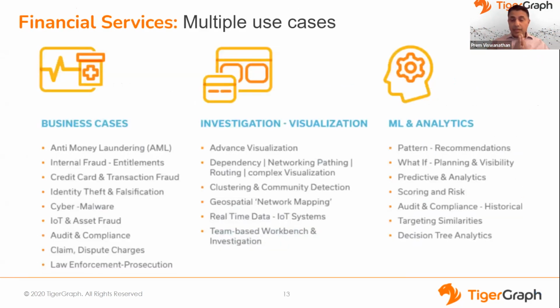Financial services, another vertical where there's a lot of interest and activity with Graph. Here are a few use cases: anti-money laundering, and fraud, credit card fraud, transaction fraud. One of our customers was dealing with money laundering, and they have investigators who look at the data and maybe it looks like John Smith is engaging in some money laundering, and they do some due diligence and find out that, oh, there's nothing there. We thought there was something, but it turns out there isn't. That's a false positive, and that's very time consuming. And at the end of the day, it's very frustrating for the investigators.